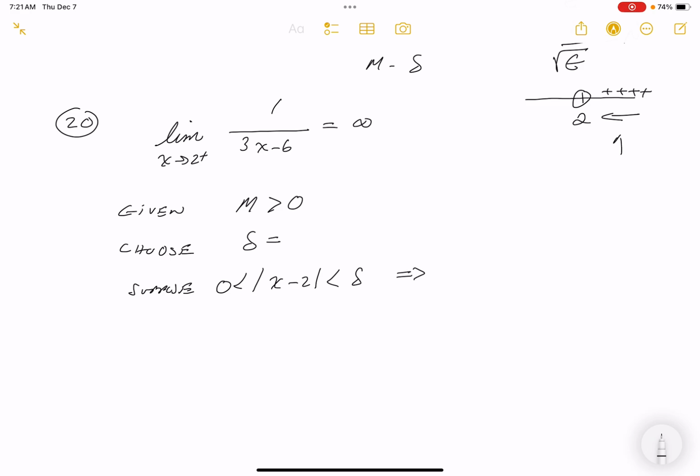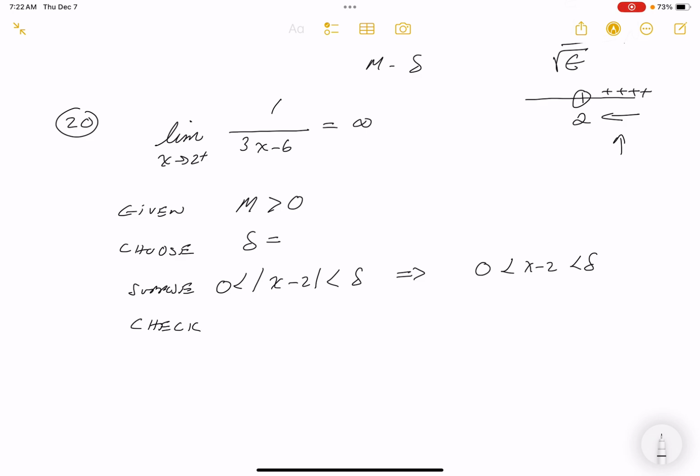Now, I'm looking at this over here, and if you're to the right of 2, the absolute value of x minus 2 is just simply x minus 2. So I got this now, which might be easier for me to handle at this point, all right? And again, because I'm to the right. If I was to the left, it would be 2 minus x, all right? So what I'm going to do now is this check part. It's always a tough part for me.